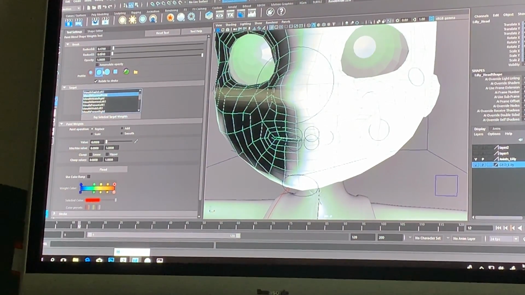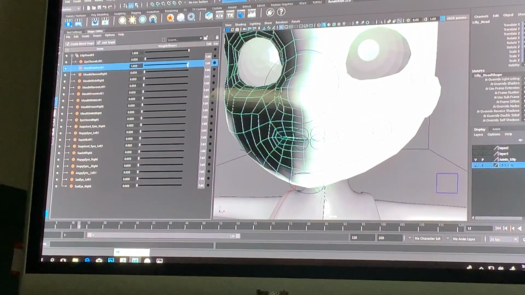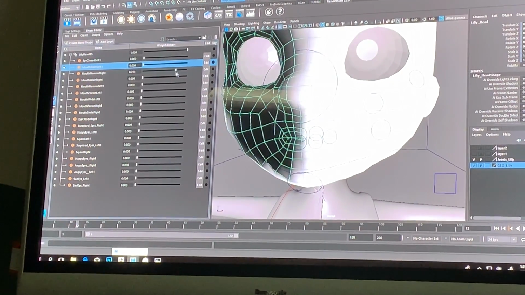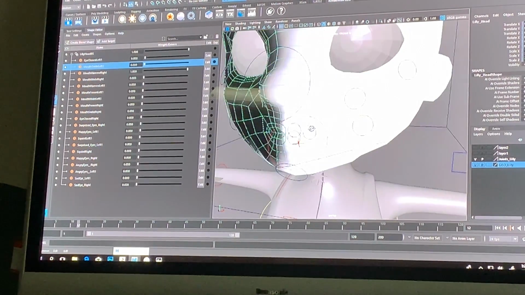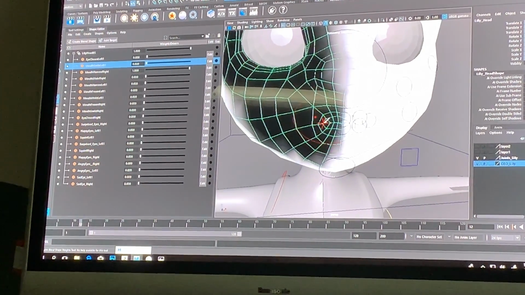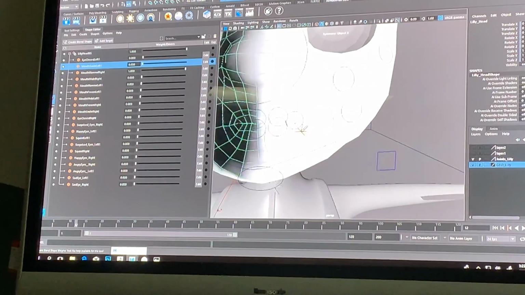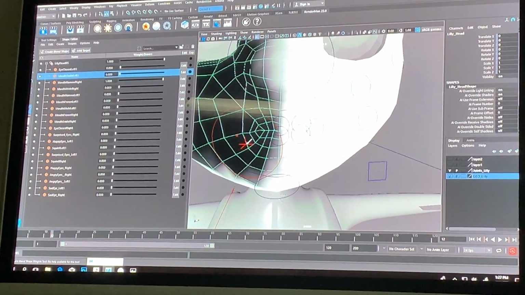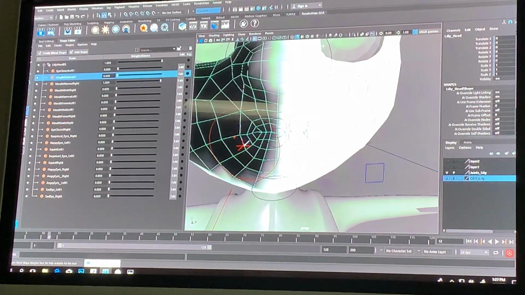I'm going to do mouth narrow right. I'm going to turn that down. I'm going to do mouth narrow right. And so that means I need this area to be enabled, but not this area. Okay? So I know the color's not updating, just kind of ignore it.